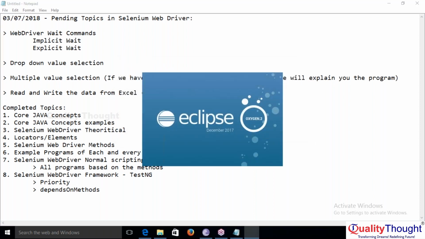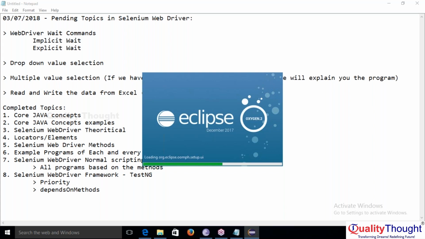What does thread.sleep mean? It is going to have some page load time in our program, where the web page is going to be loaded for a few seconds, like 2 seconds or 3 seconds or 4 seconds. Thread.sleep is completely related to a Java command, so that is the reason it is not encouraged to use thread.sleep in Selenium WebDriver.